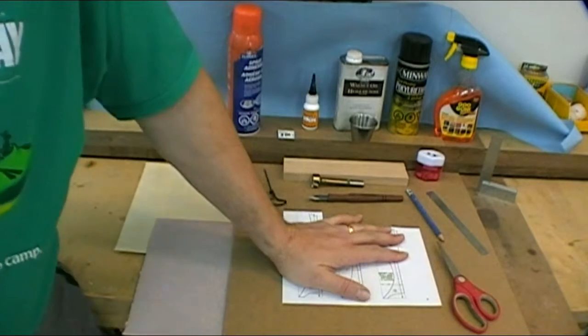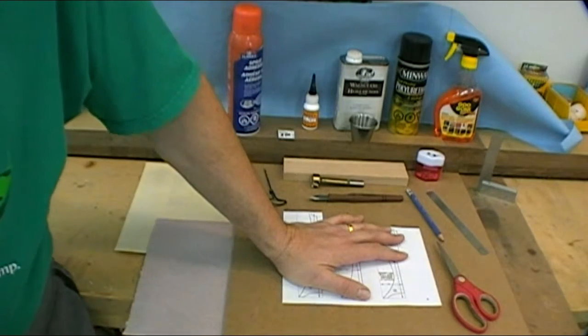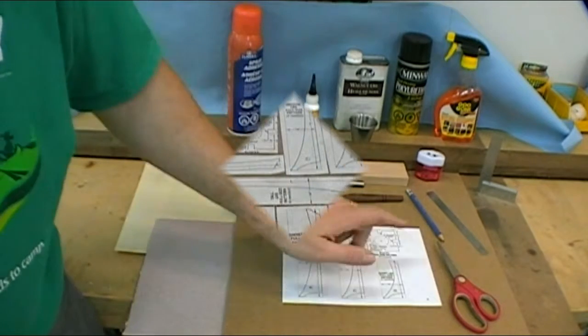I'm going to get this all set up. I'm going to turn the camera off for a minute, but for you it's only going to be a second or two, so I'll get set up and I'll be back in a moment.